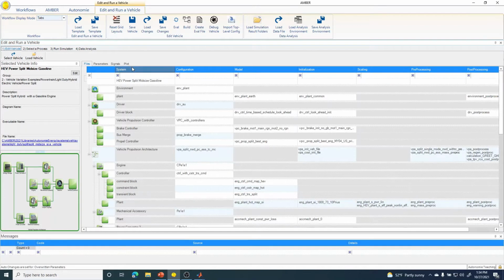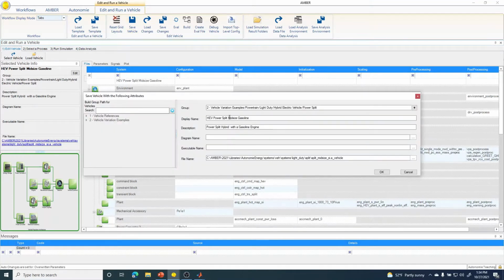Now, what I'll do first is I will save the vehicle with a different name. So we'll go here and we'll create a demo node in the group. We'll call the vehicle demo. We'll add demo to the description. And we'll save the file in the same location, but we'll append demo to the end.